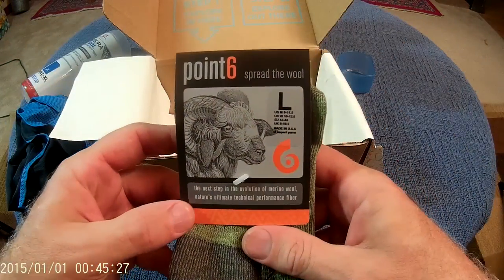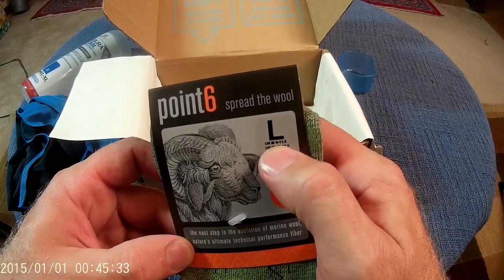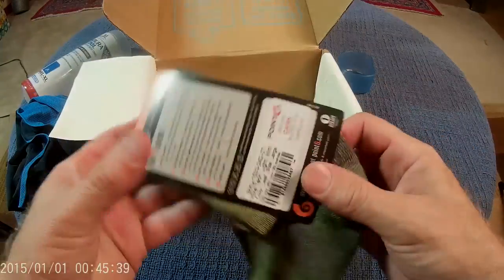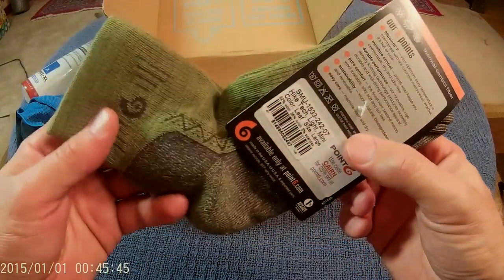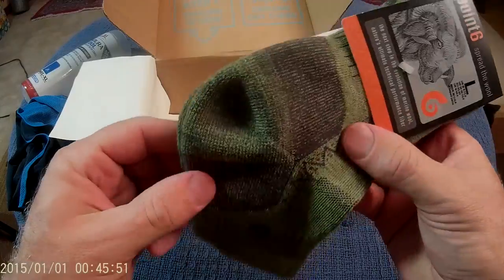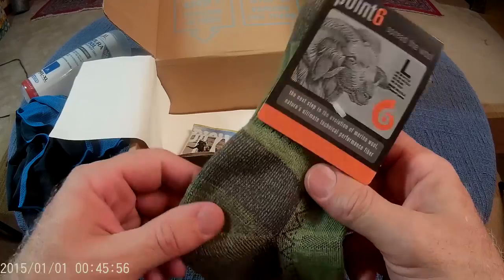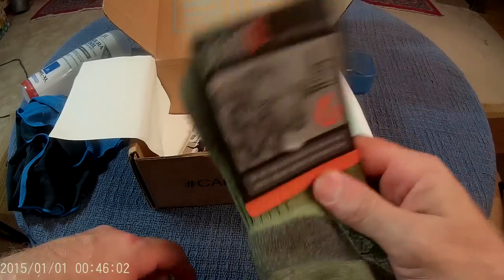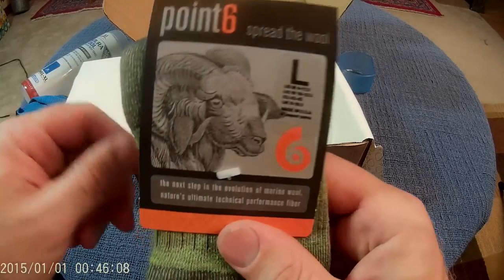And the .6 spread the wool socks. These are pretty cool. I'm not sure they're going to fit me — nope, nine and a half, nine to eleven and a half — but my daughter will absolutely love these. If you don't have good socks, I'm going to tell you right now, just throw out your old socks and go buy two or three nice pairs of really good wool socks. These things are awesome. Your feet will love you for having good socks. The cheap white ones you get at Walmart or Target suck in every way, shape and form. Buy half as many or a third as many and buy better. I'm telling you right now.